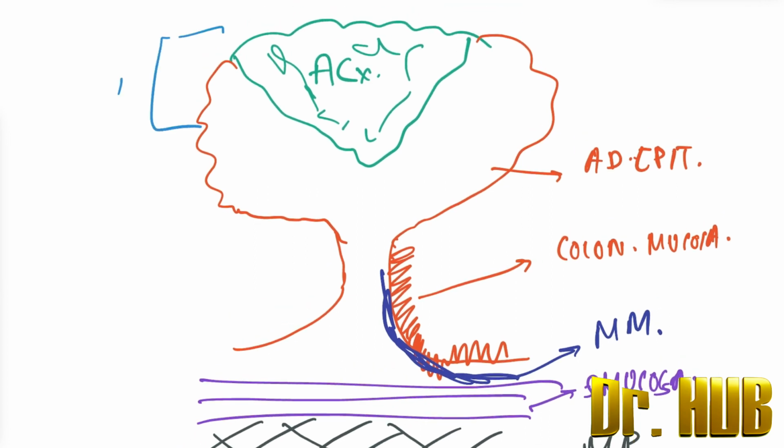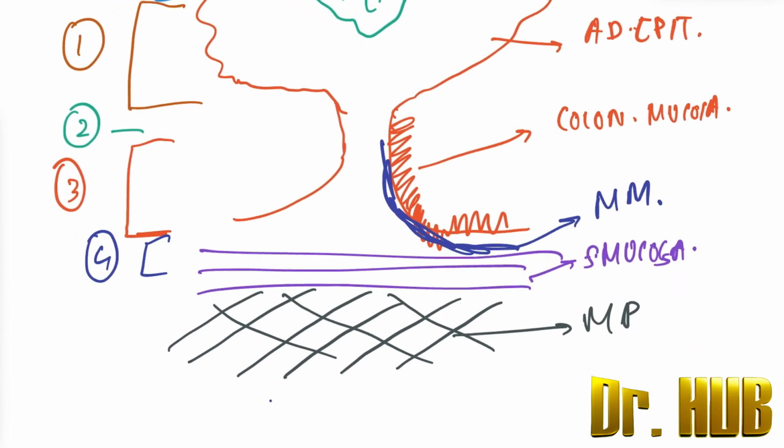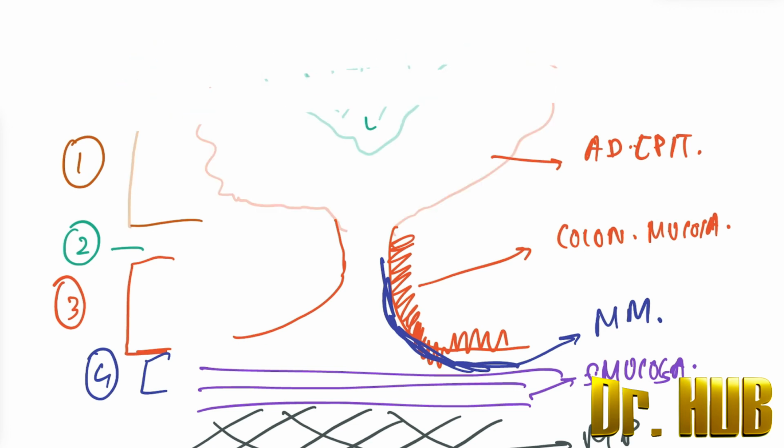So this will be type 1, type 0, and below the type 0 is level 1, and then comes the level 2 here. This will be level 2. The level 3 will include the stalk. So this is the level 3 up to the muscularis propria. And what is below? The submucosal layer. Around this layer, this will be the type 4. So now let's look into the theory.